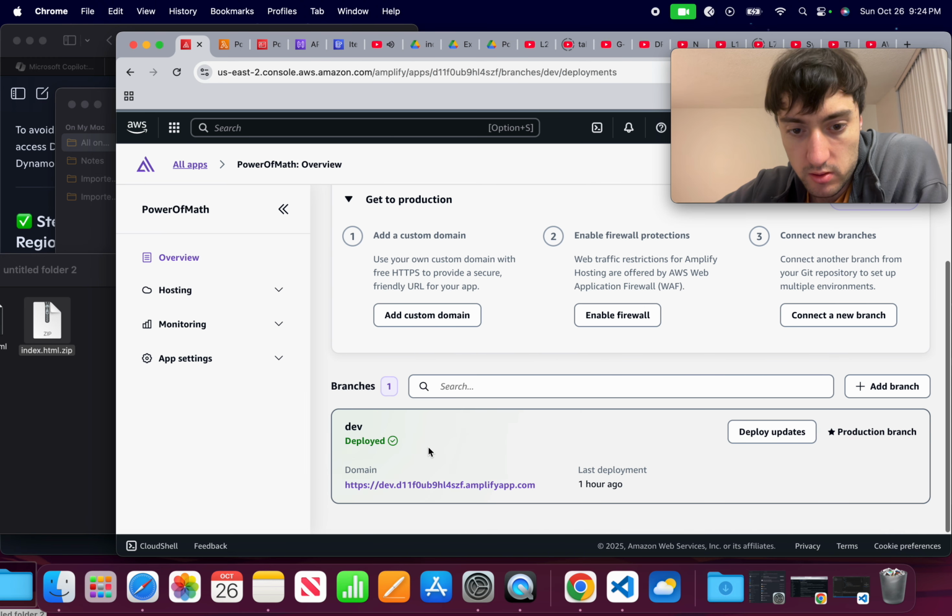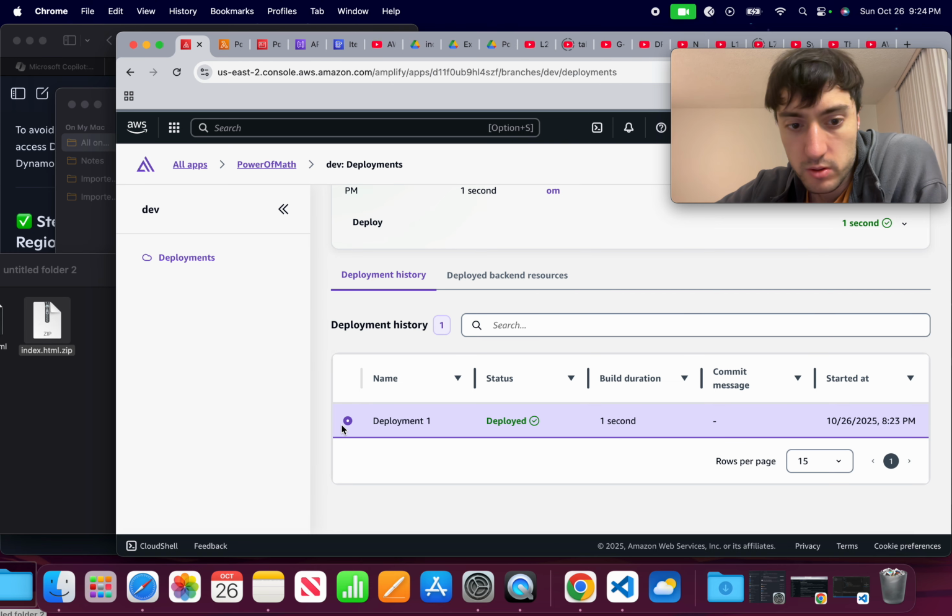I'm not seeing a thing that does redeploy. Do we need to?